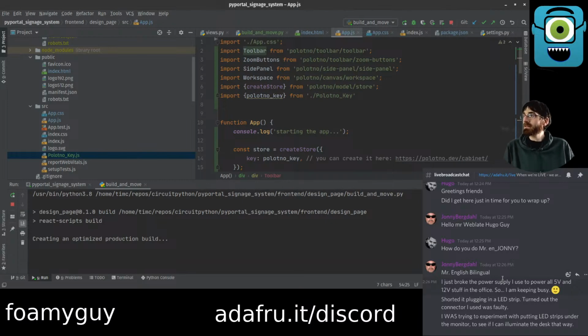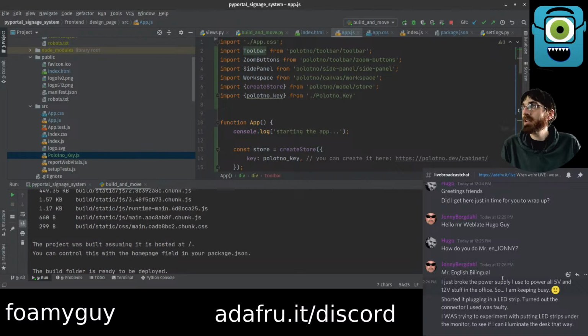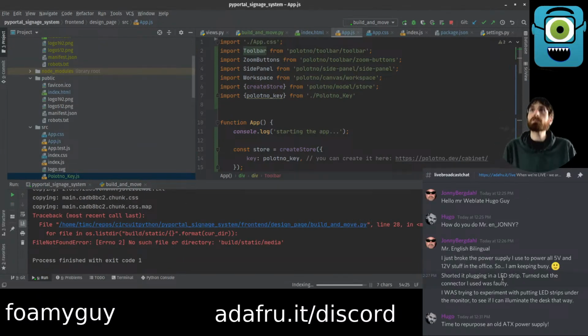Oh, nice. Yeah, that sounds cool. LEDs under the monitor. I've been thinking about putting LEDs somewhere that point to the... I got a green screen behind me, but I picked up some of that reflective stuff that JP was working with at one point, and I was thinking about giving that stuff a try.